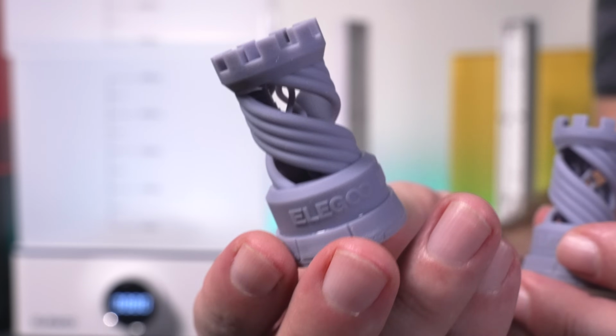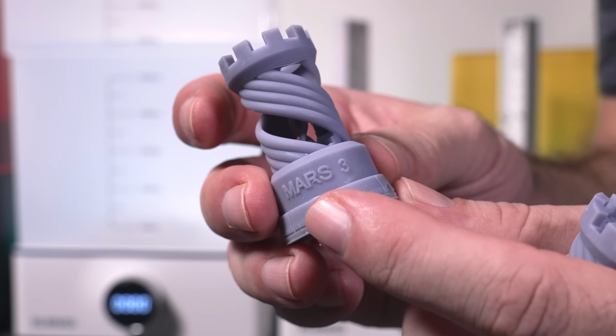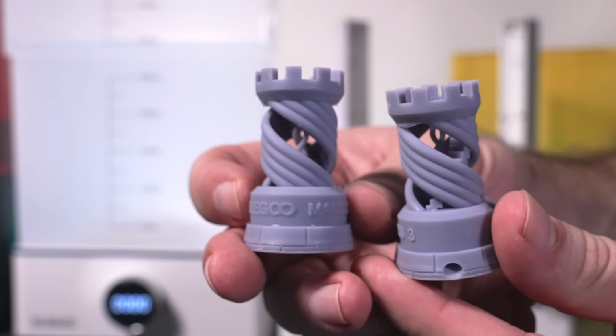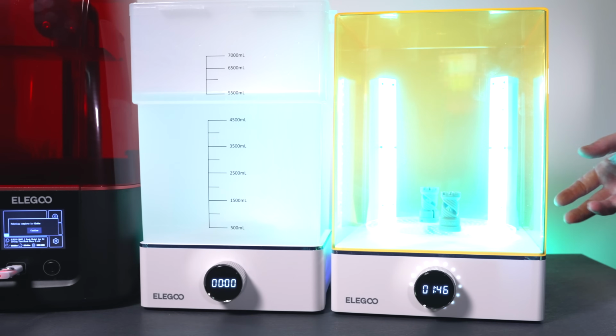But yeah, here's the other one, pretty much the same thing as this one here. We do have a really tiny elephant foot, so that's something that we probably need to adjust a bit on our printer. But other than that, very nice. Our first prints turned out excellent, I would say. So I'm gonna go ahead and put them back in here, maybe run them for a couple more minutes, and we can go ahead and cure them all the way.